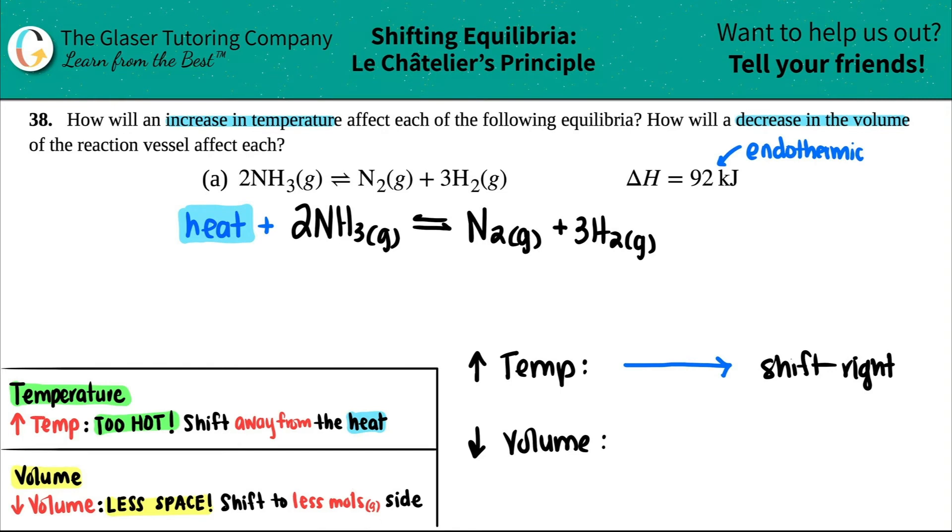All we got to do is tally up the gases. Make sure you're only taking the gases. They're all gases here. To find out the moles, you count up the coefficients. There's two moles of NH3, so I have two total moles of gas on my reactant side. On my product side, there's one here and three here, so one plus three, I have a total of four moles of gas on my product side.